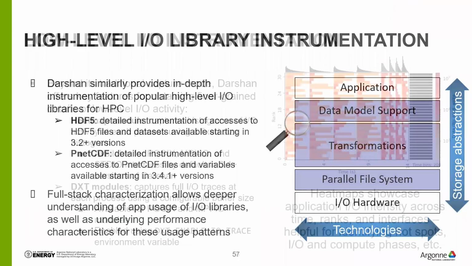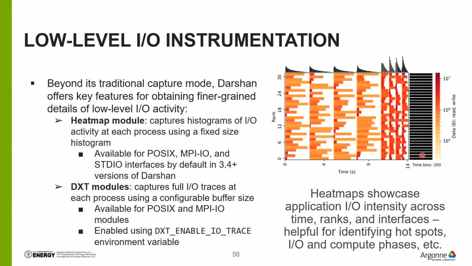Rob, I just wanted a clarification on this one more time. So the bars are the most IO from the group of ranks that's happening, right? Each bar, like that's the most IO from the 30 ranks. The vertical bars along the right-hand side of the heat map show which MPI ranks did the most IO. Yes.